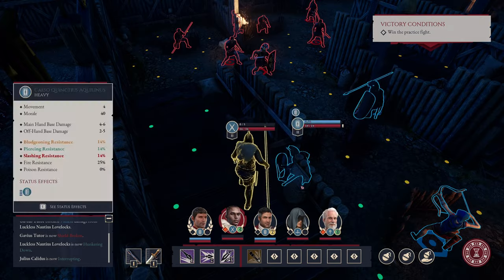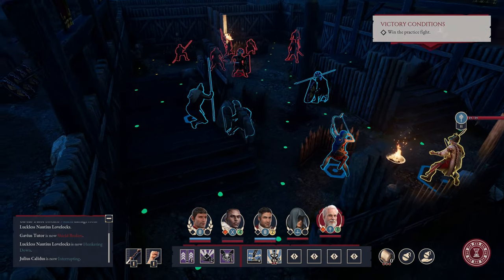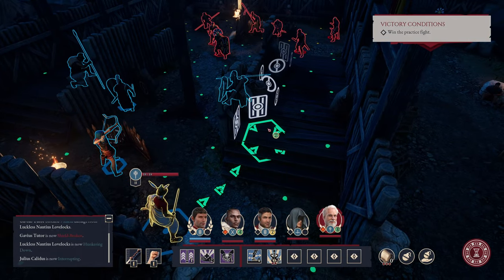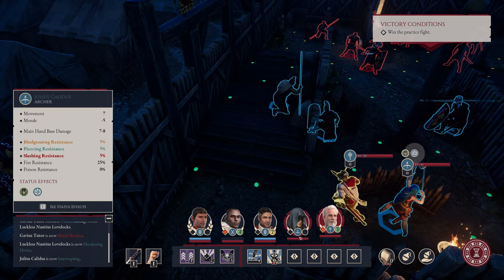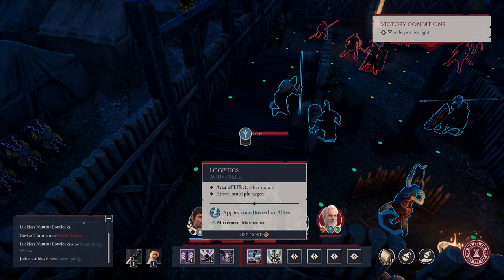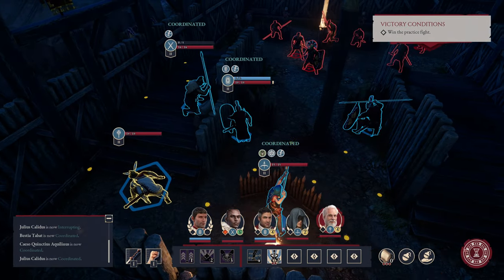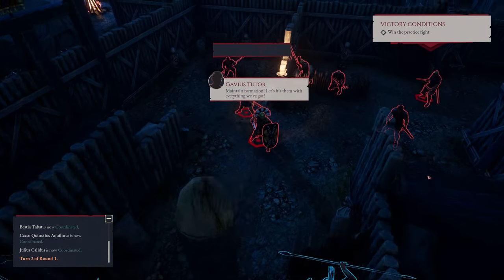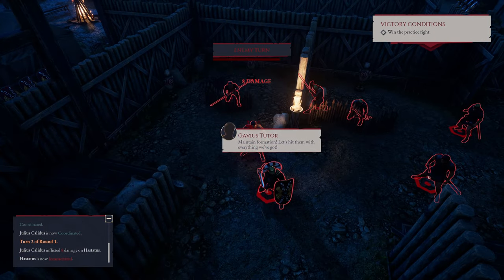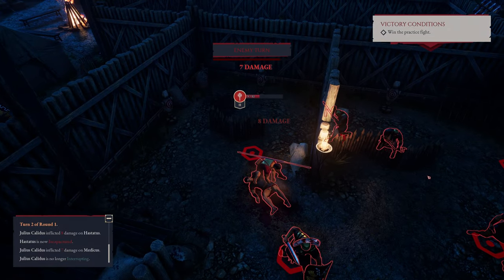Let's move to here. We'll wait. And you'll provide cover. Or provide support. We'll do logistics. Okay. Maintain formation! Let someone help me! Alright, I got you. Whoo!